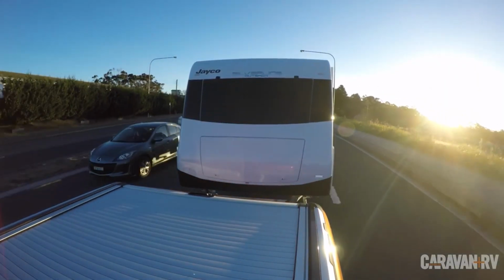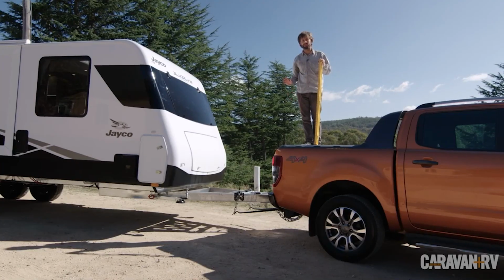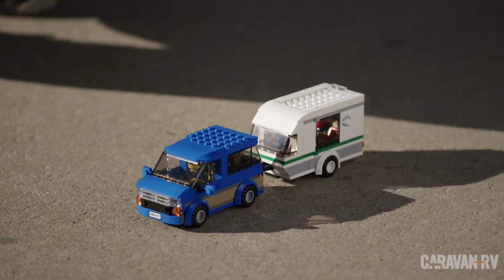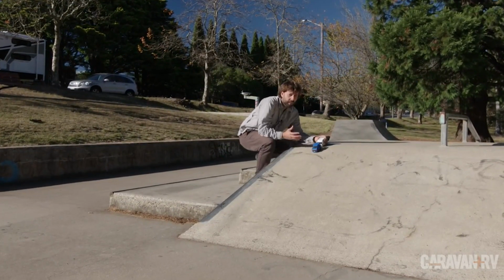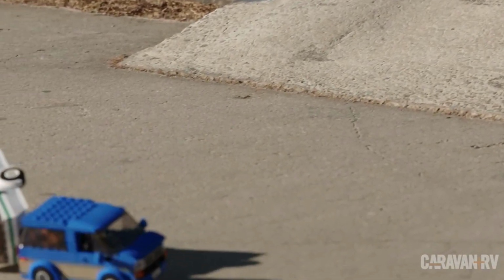One really simple example of a caravan's energy is potential energy, which is the energy possessed by an object due to its position relative to another object. In the physics world, that's measured as mass times height times gravity. If we look at the car and caravan down the bottom of a hill, they don't have a lot of potential energy. But up here, there's a whole lot more. In fact, a really heavy caravan could have more potential energy than the car towing it. But this energy is only going to make a caravan move in a straight line.